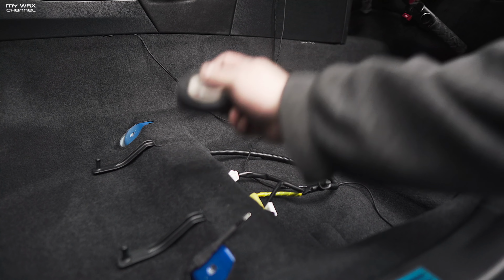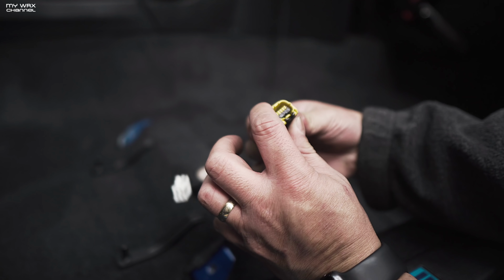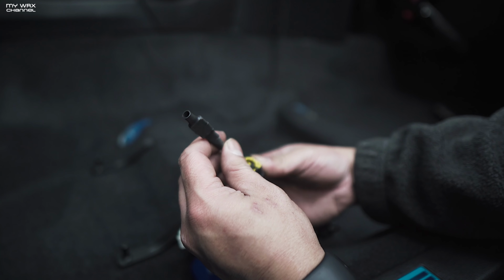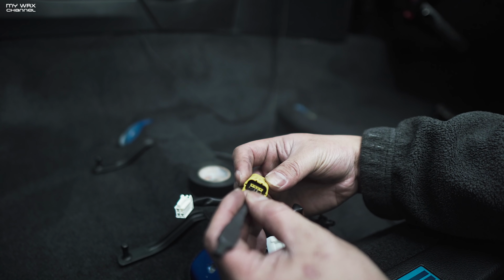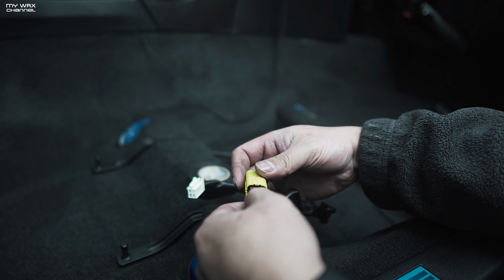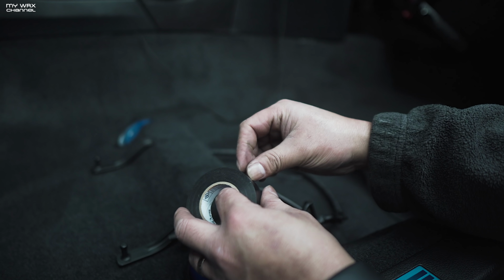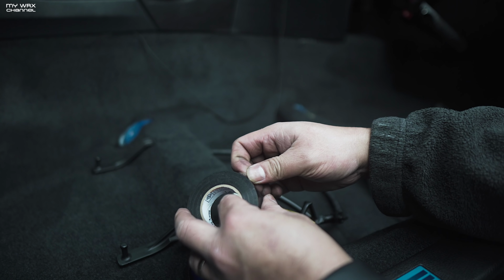Got my resistor, got some electrical tape. So you're gonna simply install this into the two connections in your airbag. Now it's gonna be the two middle ones. And what you gotta do, you just gotta jam it in there so that you can see it. If you decide to install your stock seat back in, it's simple, just pull this out. And you'll know if you have a good connection if your airbag light does not turn on. And we're gonna test that out in just a second.